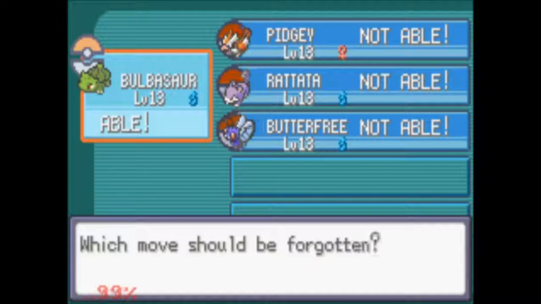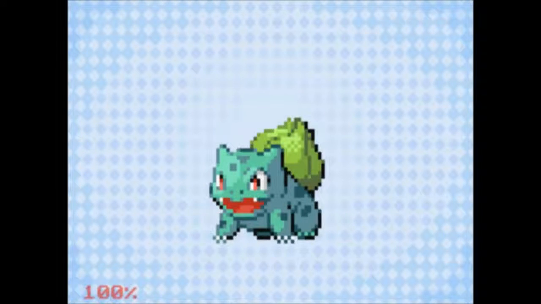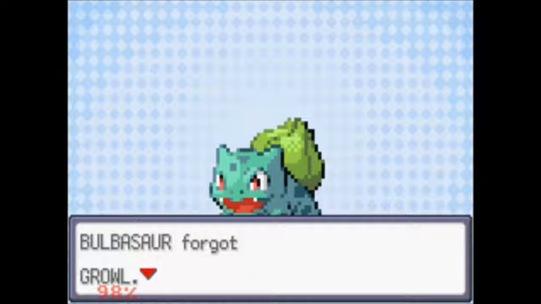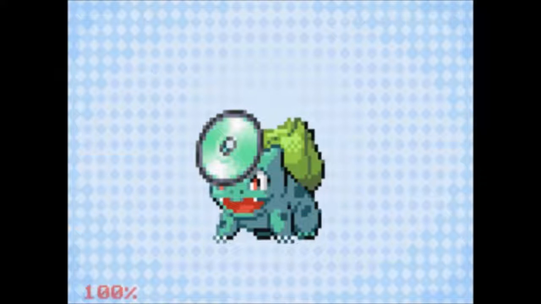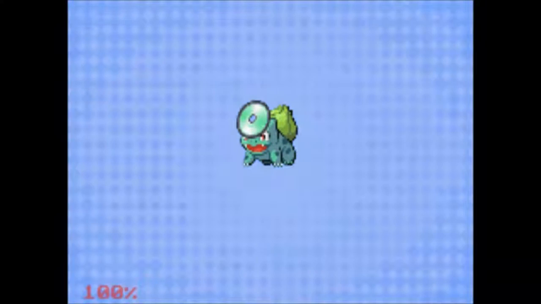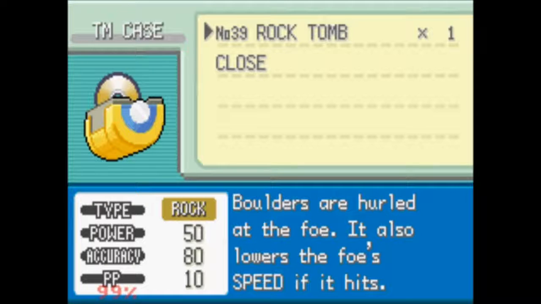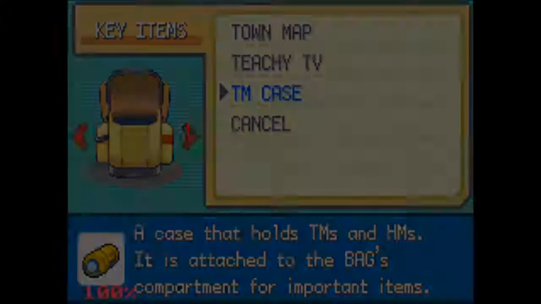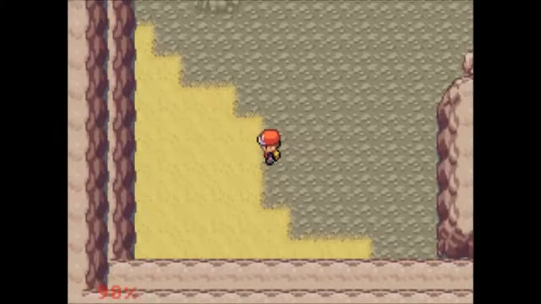Yes. Let's see here. You are going to get rid of Growl. 1, 2, and poof! Bulbasaur forgot Growl. And... Machine set! Bulbasaur learned Bullet Seed! Now that right there is a sound I wish they'd play in Pokemon Go. Oh crud. It is a one-time use thing. Okay, well. Oh well. At least he knows Bullet Seed now, right? Right? Right?